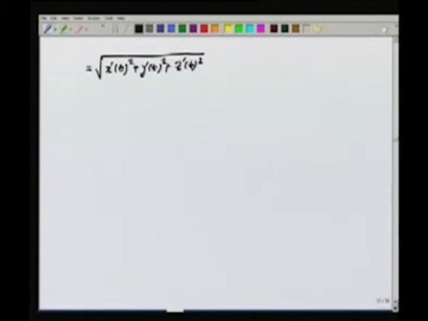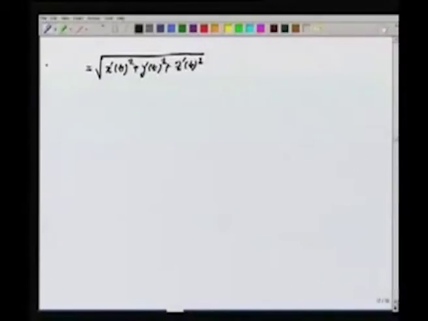We have done the thing only on R2, but the analogous analysis can be done on R3, and you can show that the length of the curve is actually given by the norm of c prime t dt. So this formula we have seen and proved in 2 dimensions, and I am stating the same formula in 3 dimensions. So I will write again what we have proved: this is the norm of c prime t dt, which is the element of arc length ds.